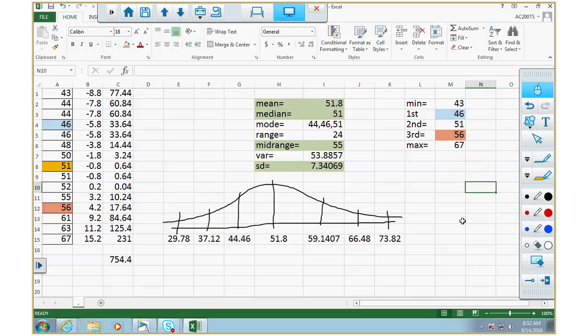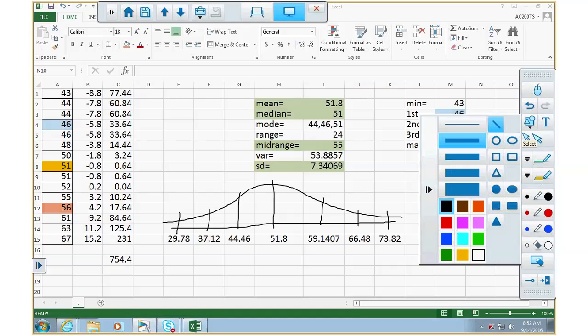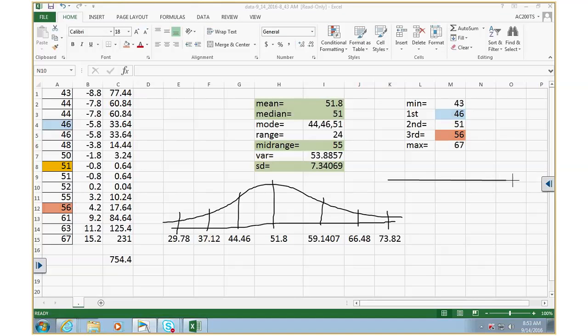Okay. Now you got those. Now what do you have to do? Well, now you just draw your box plot. You got to have a number line. So you draw your number line. A number line is very unmathematical. It's not weighted. In other words, a number line is a number line. Where 1 is, 1 is. Where 2 is, 2 is. It's very analytical. It's either a point or not.